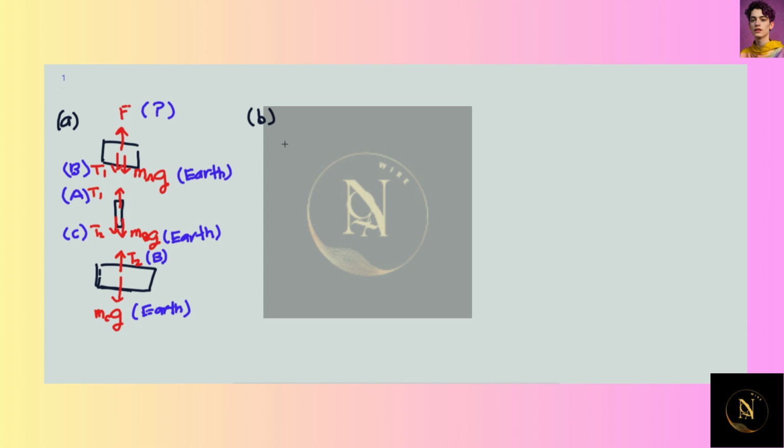In part B, we want to find what the acceleration of the system is. So we'll go ahead and do that by turning our three free body diagrams into three equations of motion using Newton's second law. So we have F equals ma for block A. So the sum of the forces is F minus T1 minus m_A g, and do similar things for blocks B and C. And note that the accelerations are all the same because they're connected by a string, so they all need to be moving and therefore accelerating together.